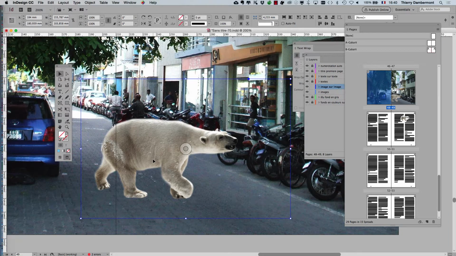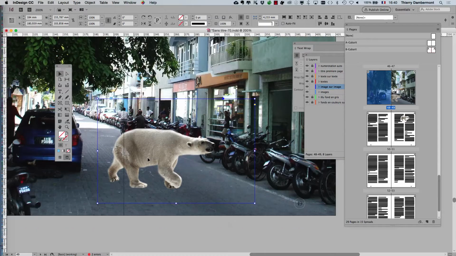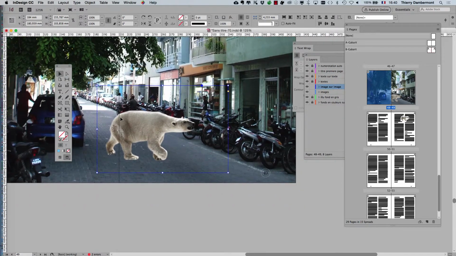And you will see that even in InDesign you are able to manipulate the Photoshop layers. But I will show you right now how to do it, but I don't advise that you do it in your work right now if you're a beginner in InDesign. But you will see it is possible to do it.